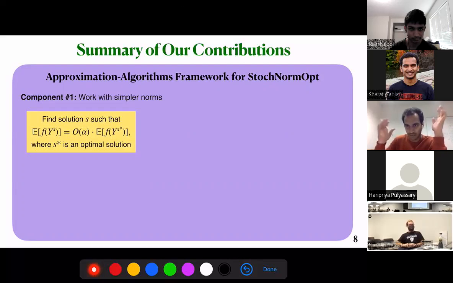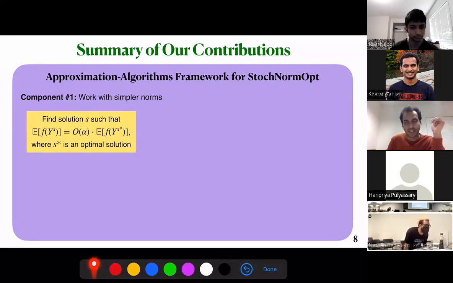So let's start with the problem. What's our objective in stochastic min-norm optimization? We're saying find me a solution S such that it is within some order alpha factor of the expected norm of an optimal solution S star. That's what we were trying to do in the beginning.